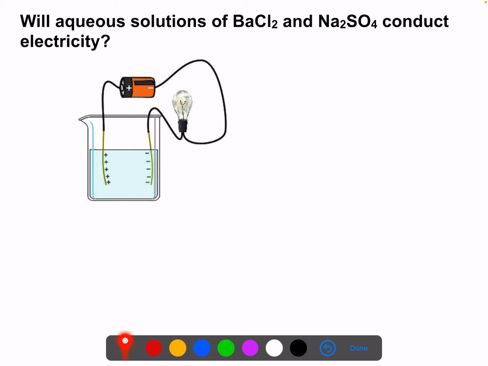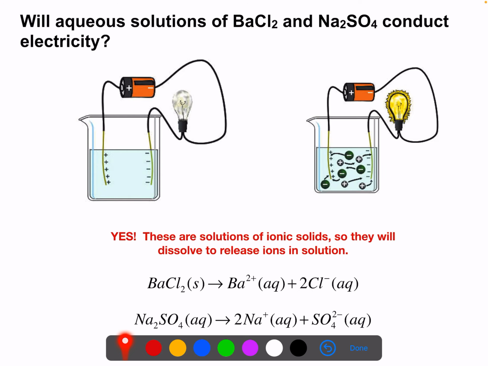If we dissolve them in water, aqueous solutions, we should predict that each of these solutions will conduct electricity, right? We can go back to the chapter on solutions to review this, but we can think about the barium chloride solid. If we dissolve that in water, it's going to form barium 2 plus and 2 Cl minus ions in solution, and the formation of the ions is what allows it to conduct electricity. It's this movement of positive and negative ions in the water that completes our circuit.